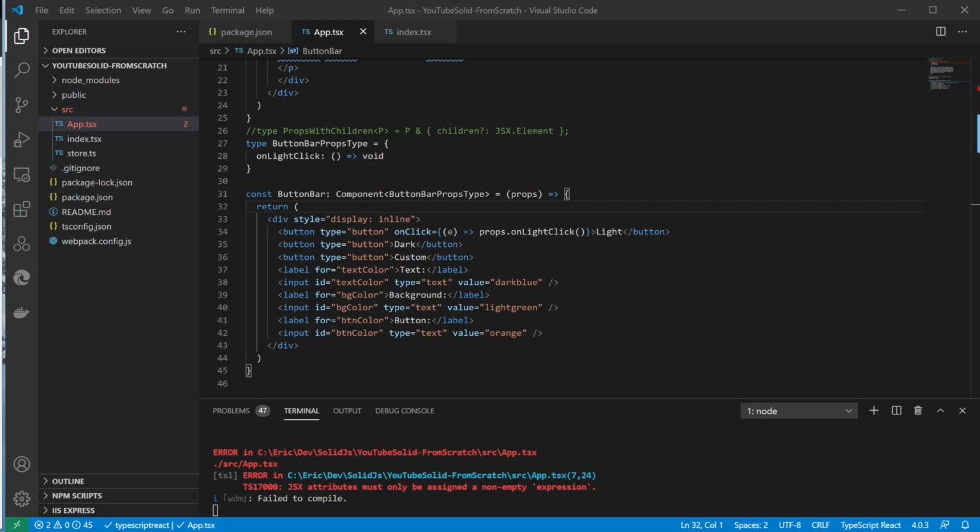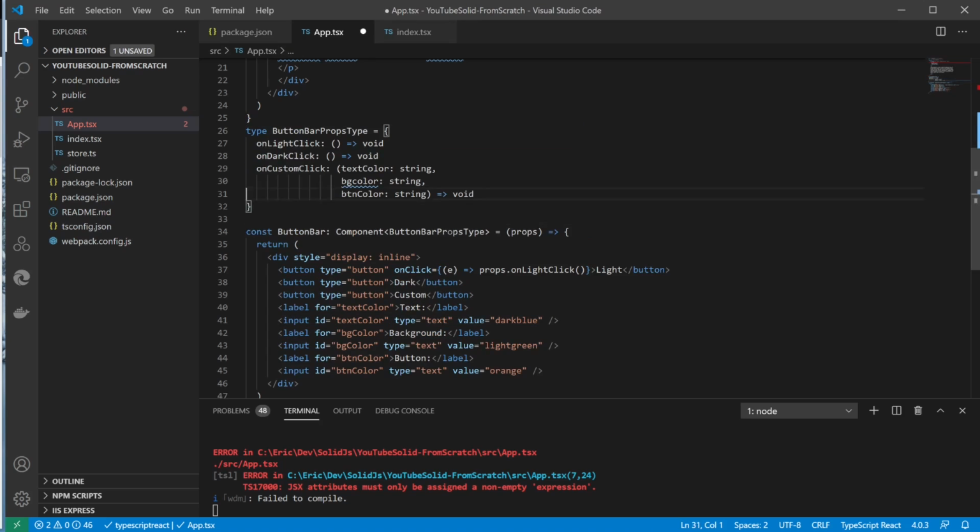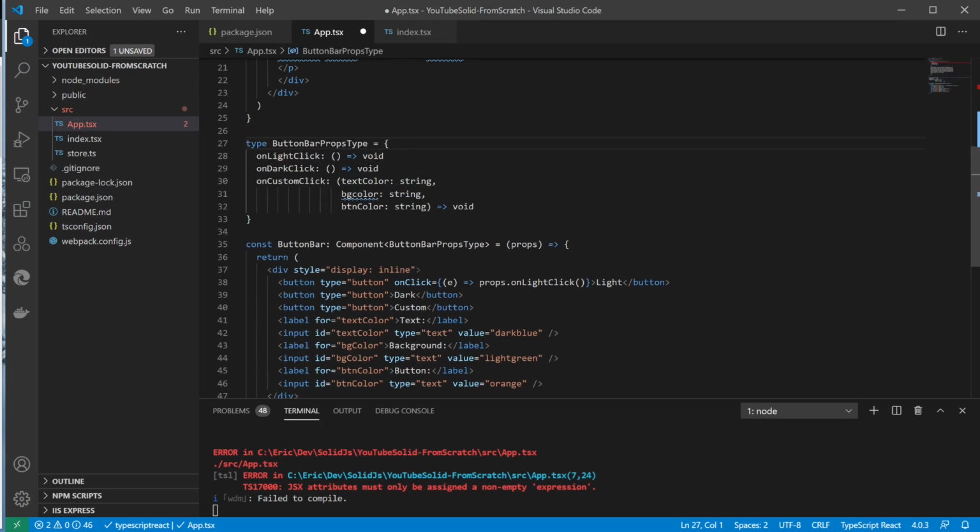So let's define 2 other ButtonBar properties. All right. Oh, the case is wrong there.